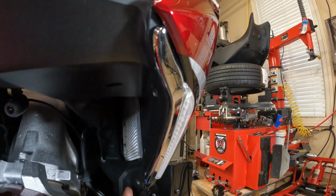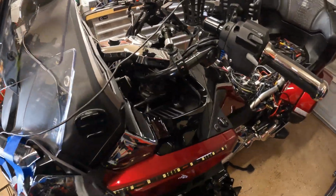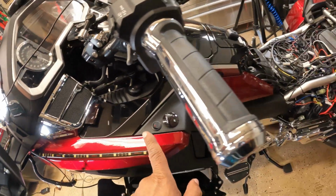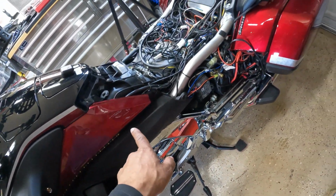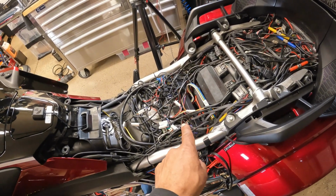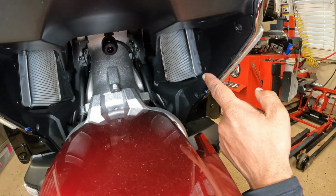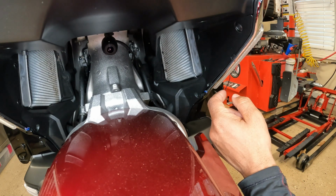2 5mm bolts and 3 push pins. The mirror assembly we need to remove, and the black cover underneath. And we're going to route the wire along the side of the bike, down on the bottom, up underneath the right panel, and then we can plug it into the distribution block. And you're going to do the same to both sides. So underneath here near the radiator, we're going to take out 2 5mm bolts and 3 push pins.